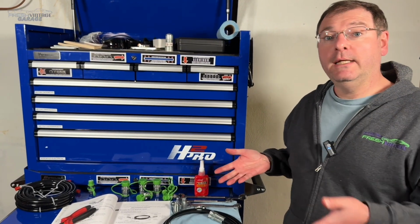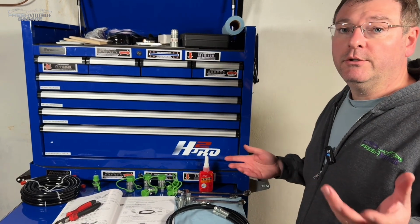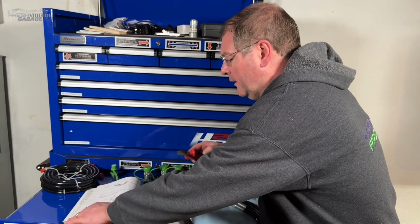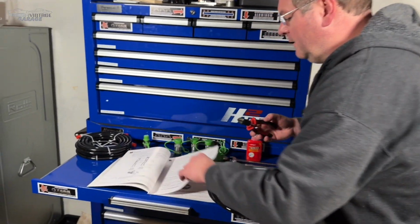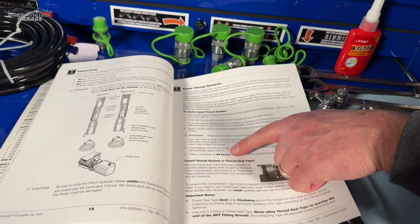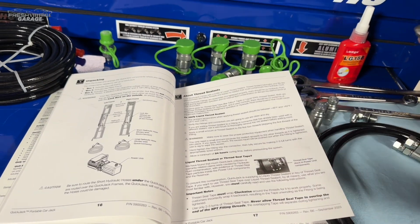All right, well, welcome to downstairs here. We are in the basement where we normally shoot our scan tool videos and other product videos. We came down here because if you look at the book here, this actually says these need to be 46 to 83 degrees for at least 24 hours. So we came downstairs, we're going to assemble these.